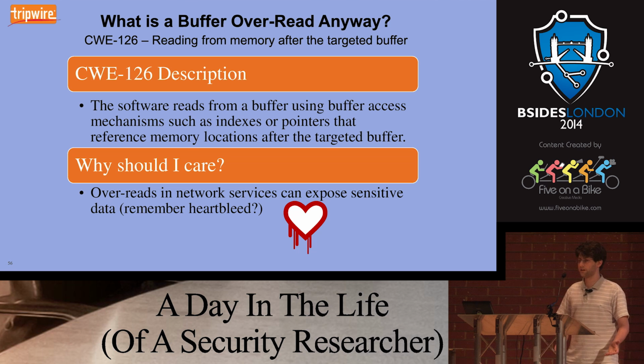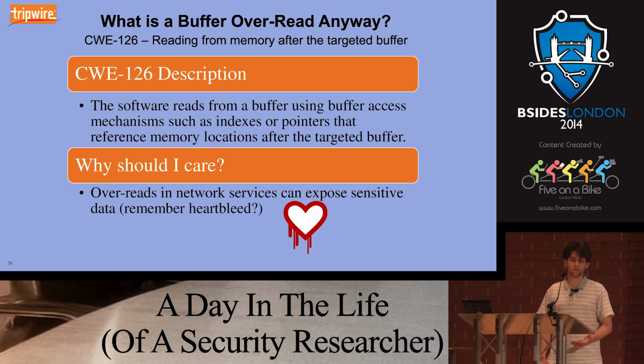So what is a buffer overread? Why is it important? This is CWE 126. In general, it's whenever you're using a buffer and you're not paying attention to how long this buffer is, and getting data beyond the edge of the buffer. And there are obvious reasons why you should care. In case you hadn't noticed, this month, basically the internet got turned upside down because of a buffer overread vulnerability in OpenSSL that we call Heartbleed. So it should be pretty clear why buffer overreads are important to understand.